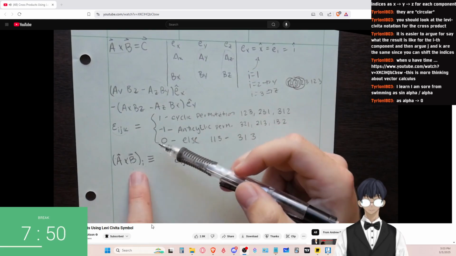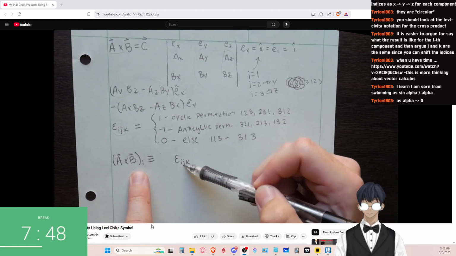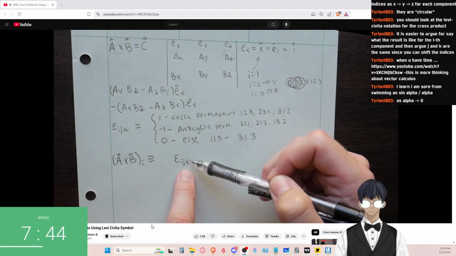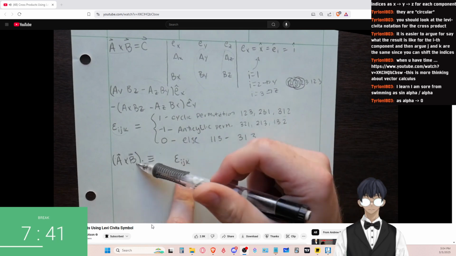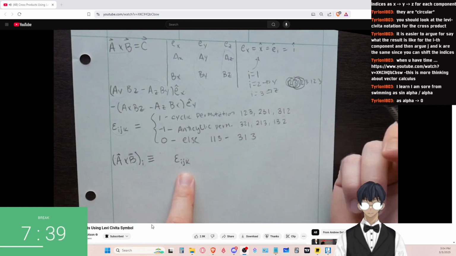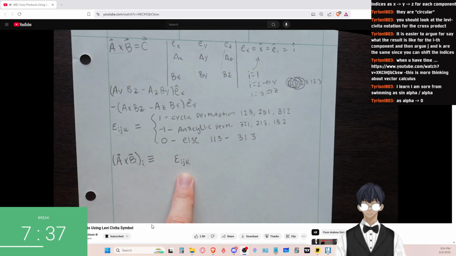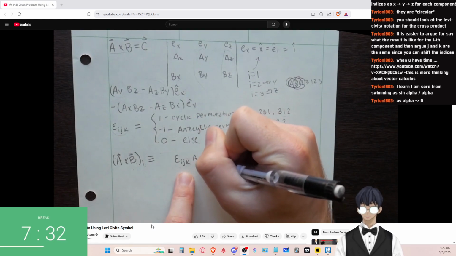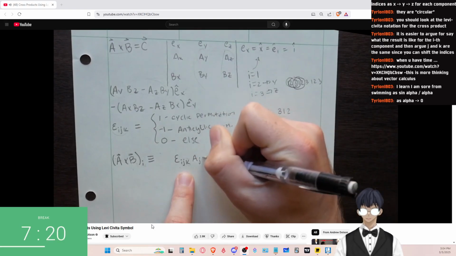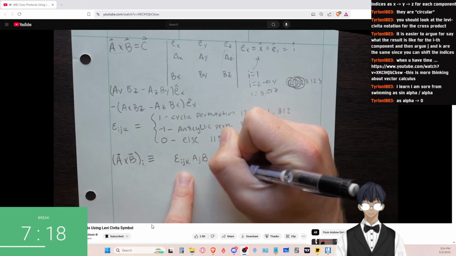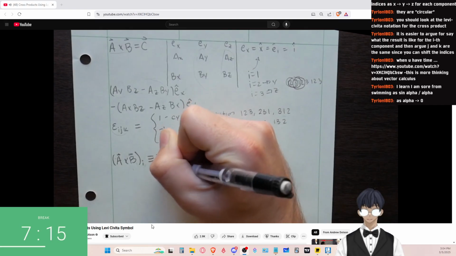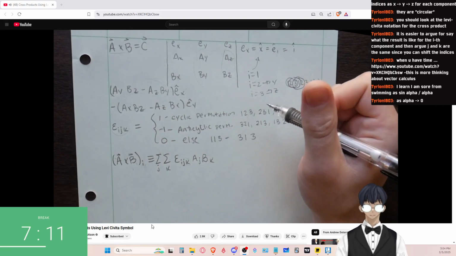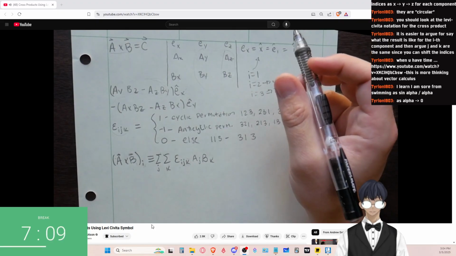Okay, so here we're keeping track of I, that's the index we care about, which means even though we have these J's and K's here, they have to go away at some point because our final answer just depends on I. The way of doing that is that we're going to end up summing over J and K. So we have epsilon IJK, and then it's going to be the J component of A times the K component of B, and we are summing over J and K. That is a pretty weird notation, I'll admit, but let's see what that means.